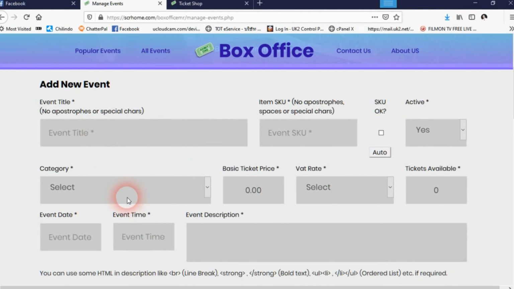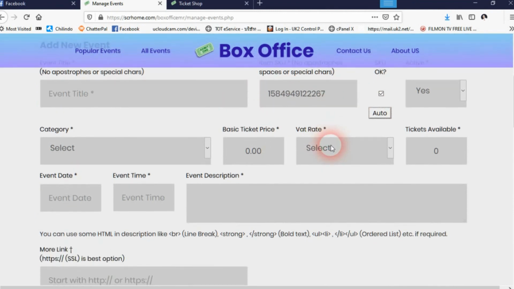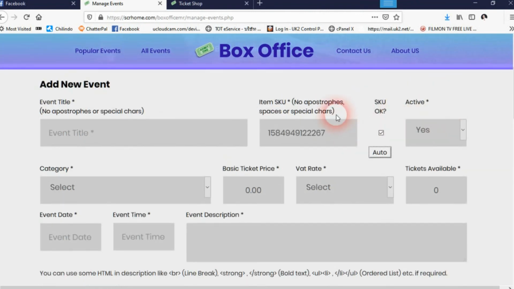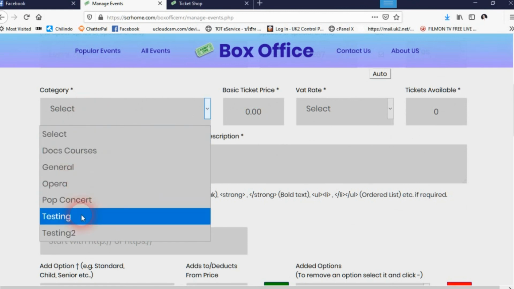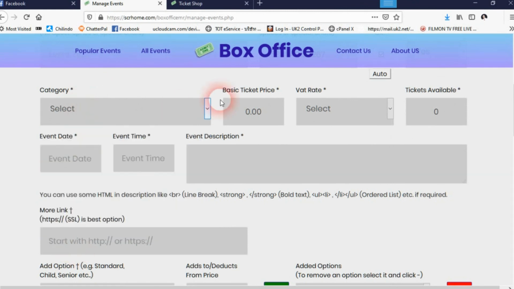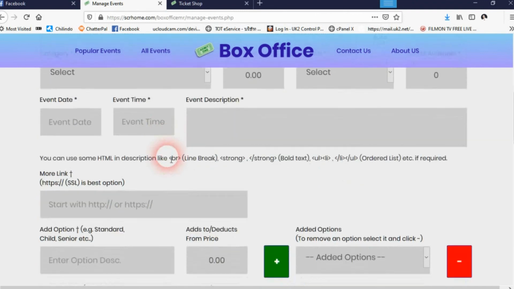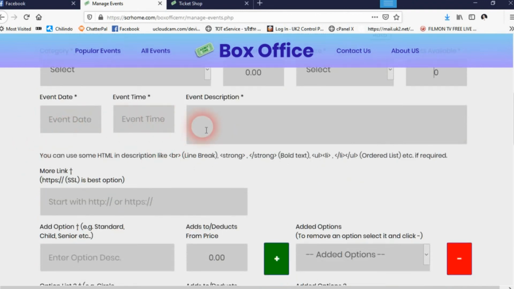You'd give it an event title, an SKU, that's a unique code for it, and you can either use one of your own, or you can use the auto, and then it will generate a unique code for that particular ticket event, whether it's active or not, what category it falls in, the basic ticket price, the VAT rate, how many tickets are available, event date and time.